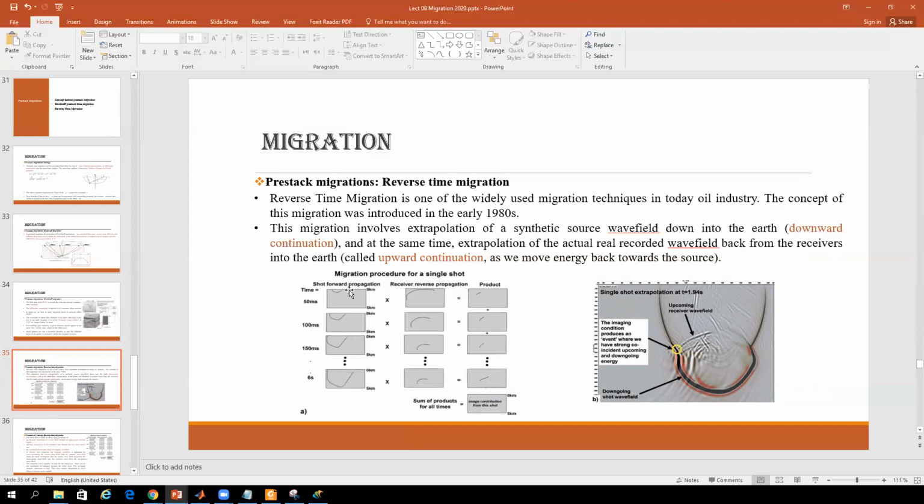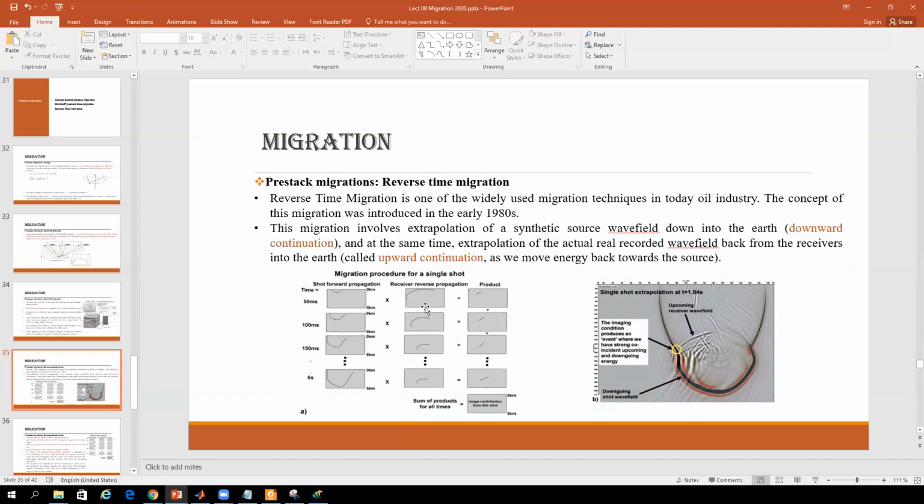We have downward propagation of the seismic wave, or forward migration or forward propagation, and we have a reverse propagation. The forward propagation is used with the help of a theoretical velocity model and theoretical or synthetic gathers. So we build synthetic gathers using the normal way of propagation which we know and have seen. But the reverse propagation uses the real shot gathers which we have recorded, and we try to reverse back the time.